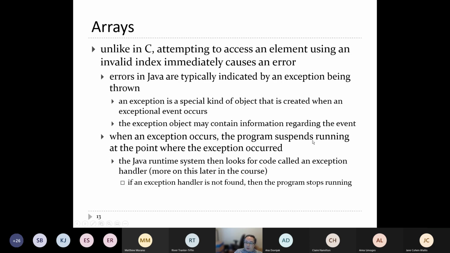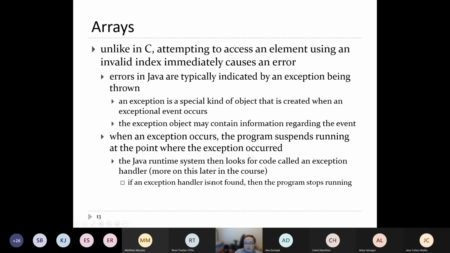When an error occurs, your program immediately stops running at the point where the exception occurred. If you're inside a method somewhere and you do something to cause an exception, the method immediately stops running at that point. Then the Java runtime system looks for code called an exception handler.